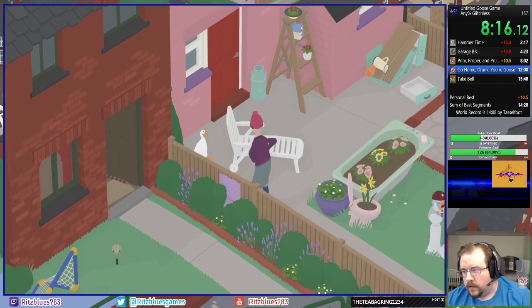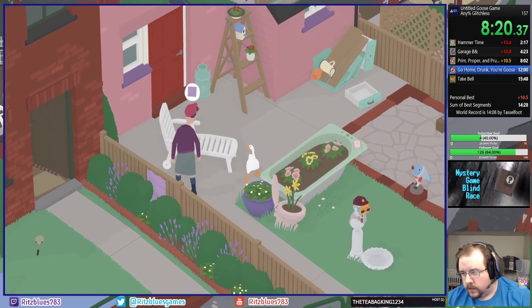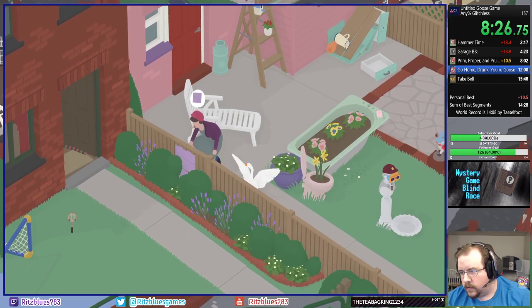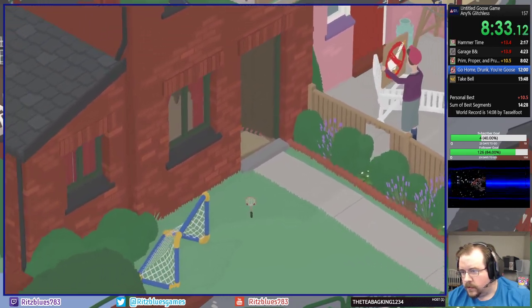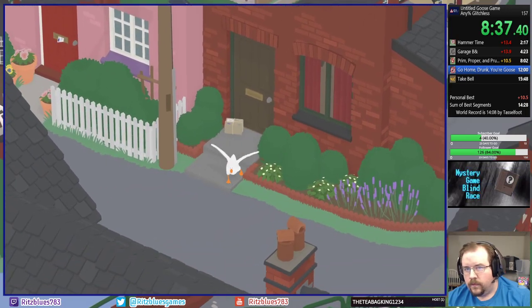Drop that. She's going to tell us how she feels about geese now, in the way that only an artist like Tina can. Lovely. The eyebrows are a nice touch. Alright.